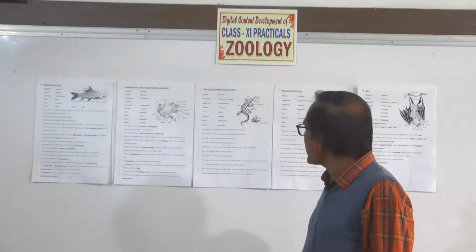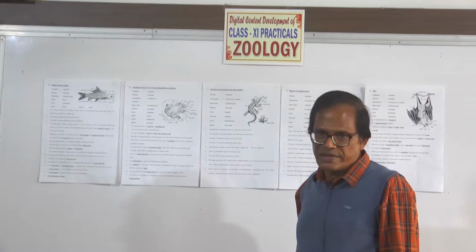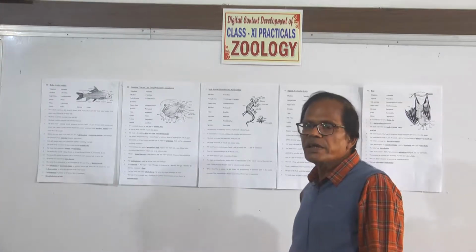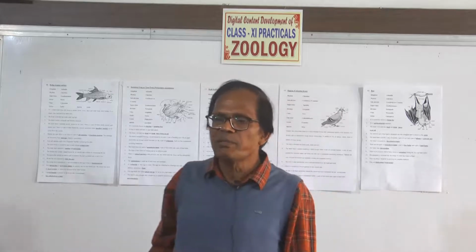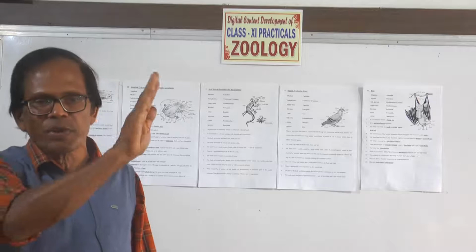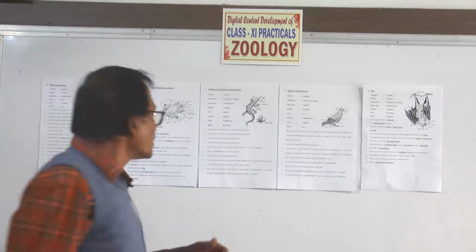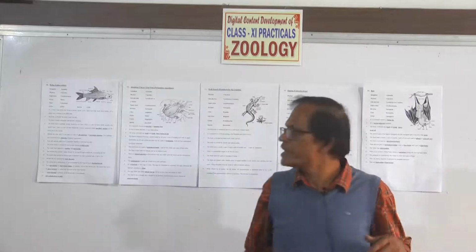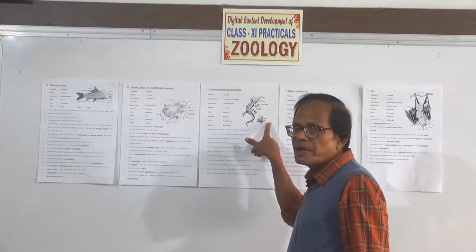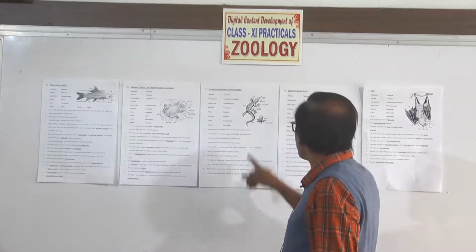All the limbs are pentadactyl and digits bear adhesive pads. With the help of these adhesive pads, the wall lizard is able to stick onto the vertical wall. It can stick onto the vertical wall without falling. It's possible due to the presence of adhesive pads here. You can see adhesive papillae or adhesive pads. Many other characters are there.